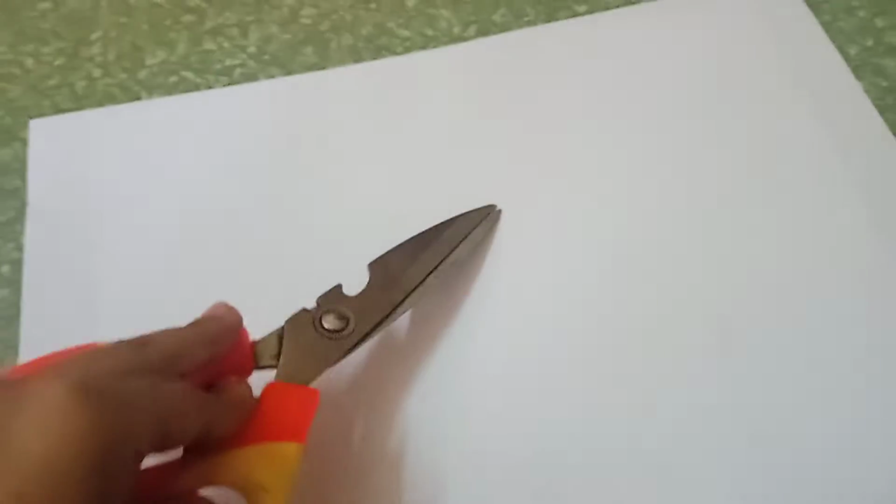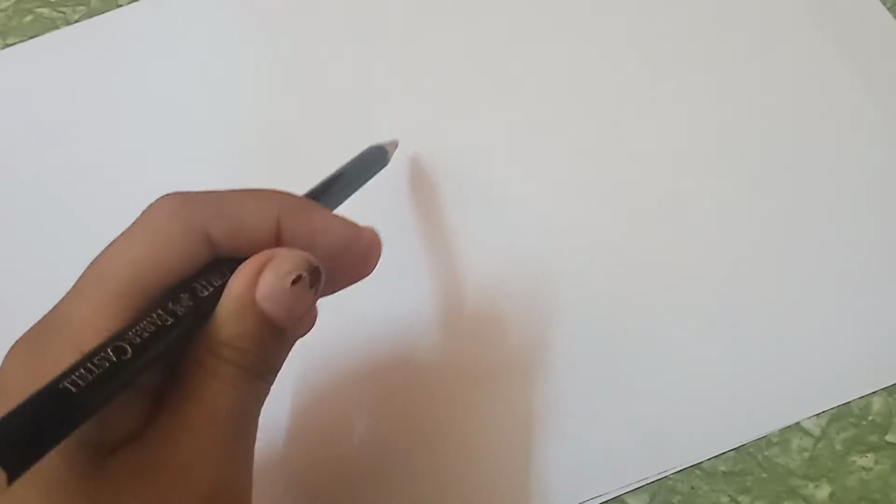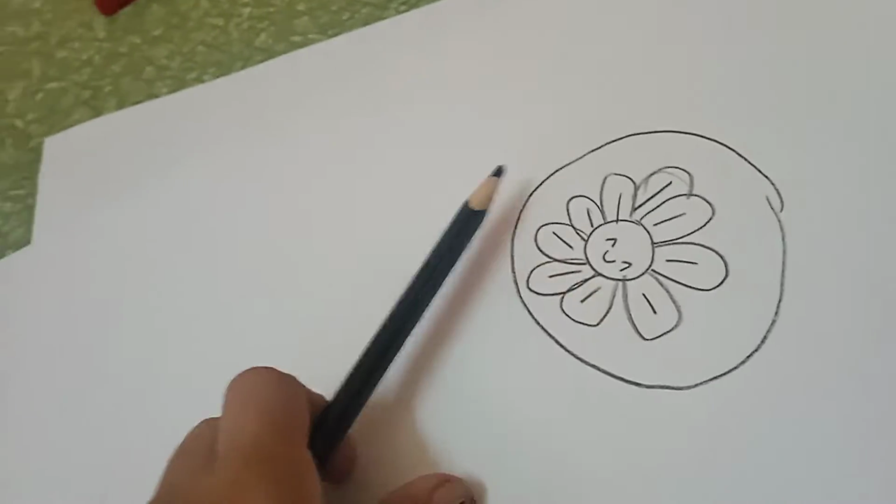So we're going to draw the... Wait, let me just get this out. Okay, I got the pencil out. We are going to draw a sunflower. This is gonna be a flower. And then we're gonna draw a circle around here. And then we're gonna put some of these there. Okay, I'll just see you then. Bye. Okay, guys, I finished drawing my flower.